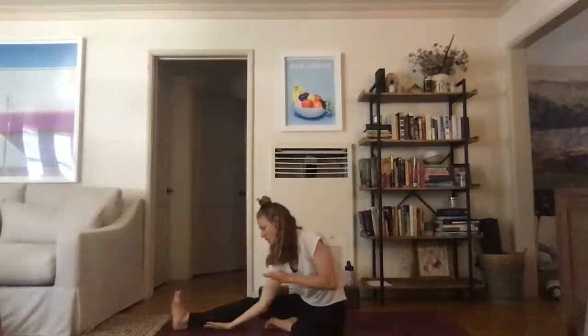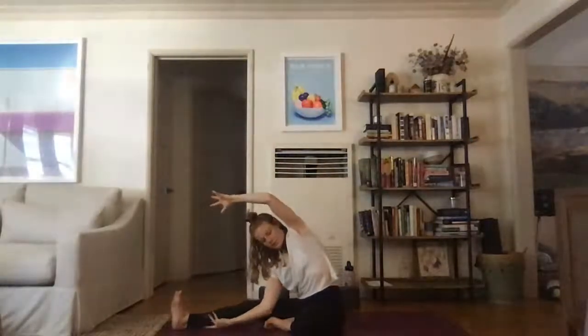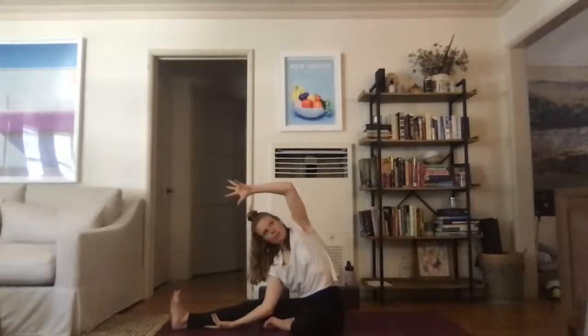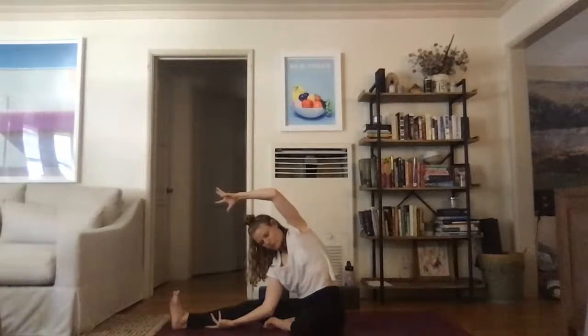Starting with the side bend stretch, bring your right hand or forearm underneath your right calf. Lift your left arm up, inhale, and then over, exhale. Finding a big side bend stretch. Keep your heart open, rotate your chest towards the sky, and then press your left sit bone down into the earth. Slide your shoulders down away from your face. That may mean bending your left arm.